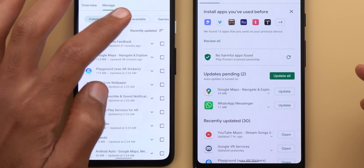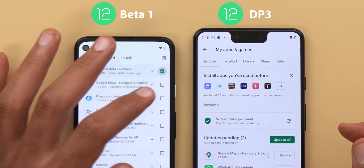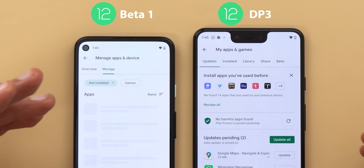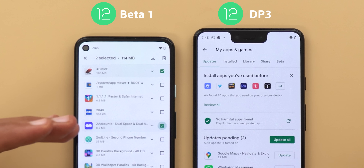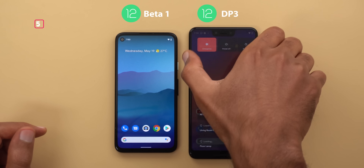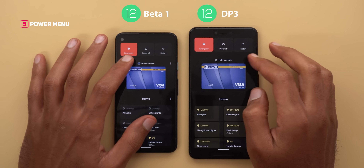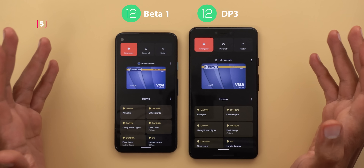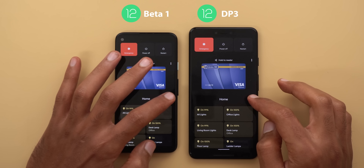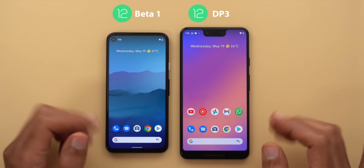You can multi-select apps and delete them from your device, and if apps are not installed you can multi-select to remove them from your library or download them all together. Next, the power menu got some tweaks. The hold-to-reader icon is now different — it has a circle around it and matches the device theme. When you tap the More button you will see a slightly slower animation and it's using a different color. Other than this it works exactly the same.